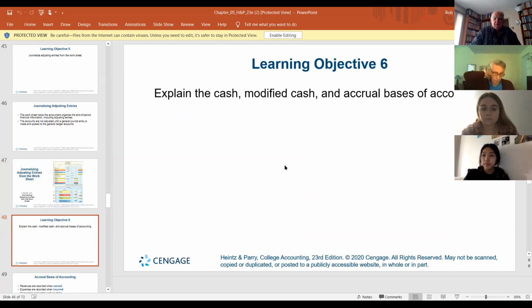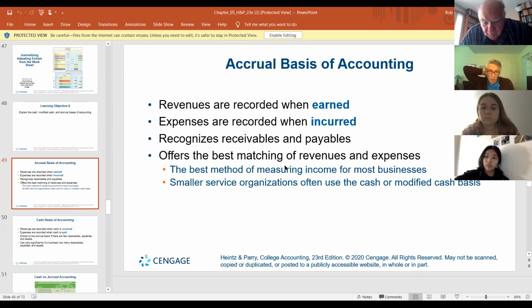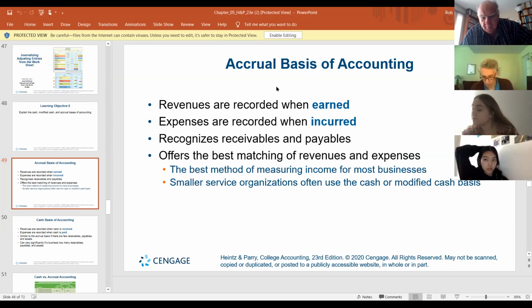I am not going to talk about the cash basis or modified cash basis. Nobody uses it. It's not GAAP. If you go on a cash accounting basis, you'll cash accounting basis your way out of business in no time. There's no reason to really teach it other than on a cash basis, the cash and the expenses occur at the same time. Anyway, here's what we're learning. Accrual basis. Revenues are recorded when earned. Same thing with expenses.